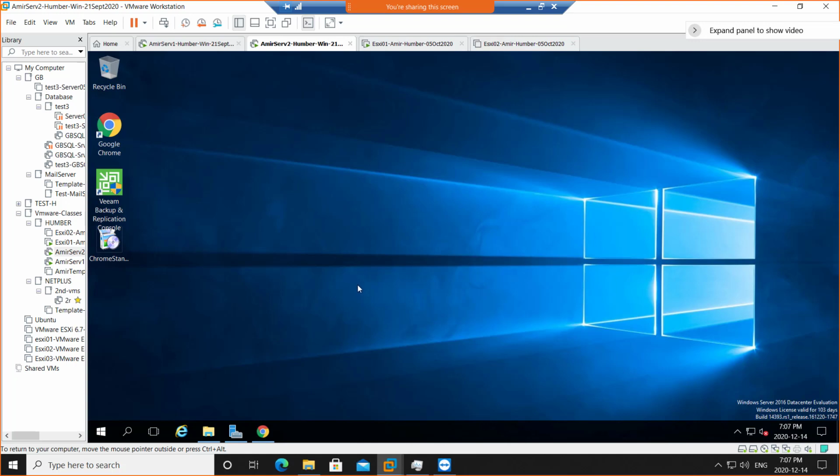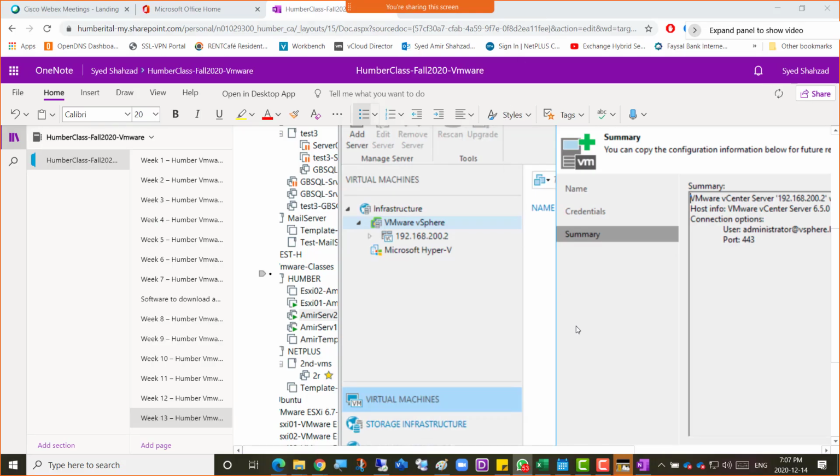So, guys, if there are any questions for this Veeam, you can let me know, but it was pretty straightforward. You take a backup, you delete the machine, you restore it, and you make sure that it was restored. So now the next topic would be really a very critical topic.